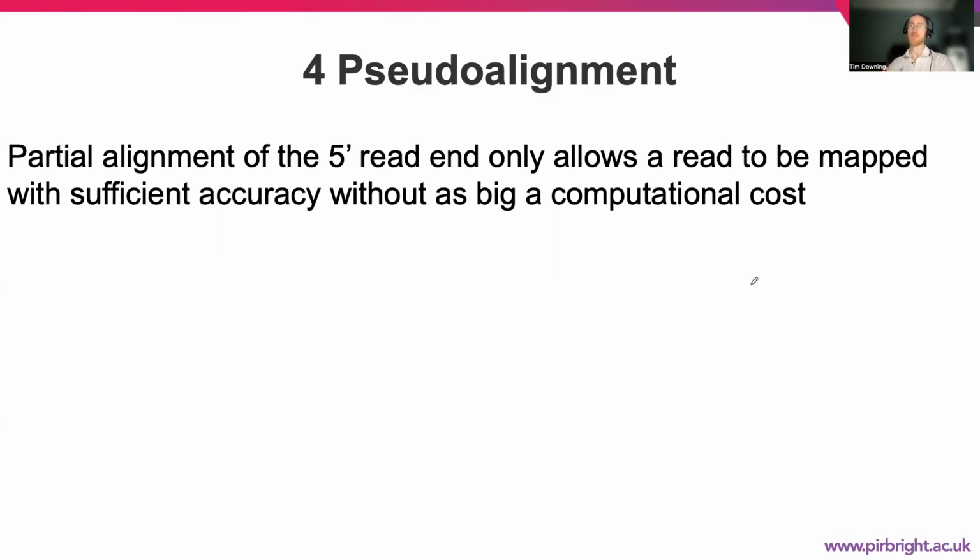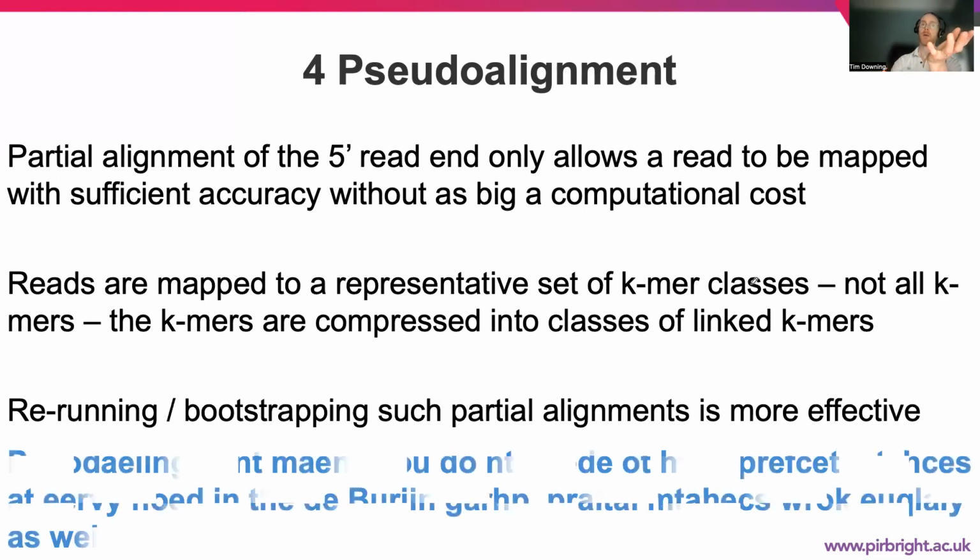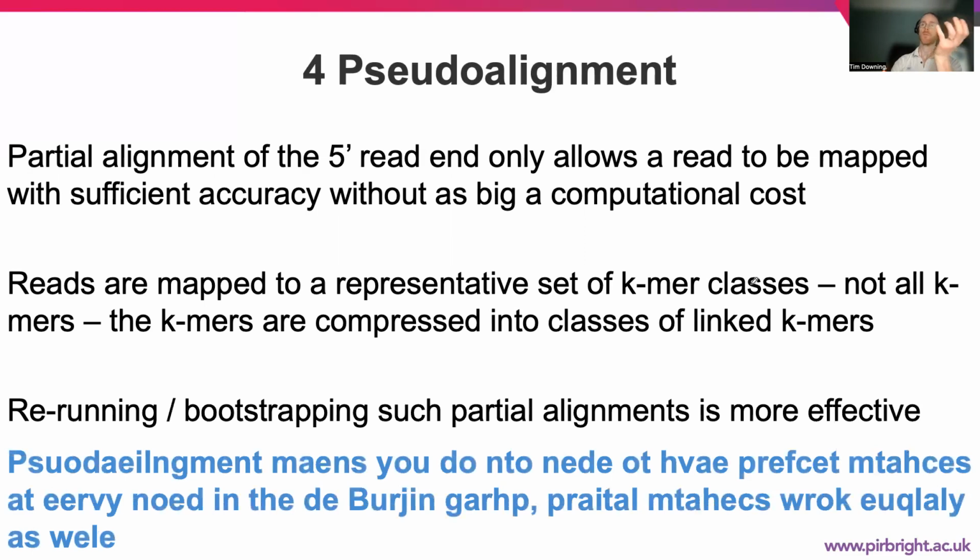Essentially, instead of mapping to k-mers, we're looking at k-mer classes, since not all k-mers need to be represented if they belong to the same class. Instead, the k-mers are compressed into these classes. So if one path is picked up, we don't necessarily need to map that read to all the k-mers associated with that particular group of k-mers. Pseudo alignment in essence means that we don't have to figure out every single letter in every word. Sure, it makes it easier to read, but we can deduce what the likely ones are.